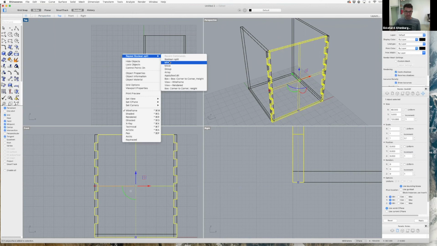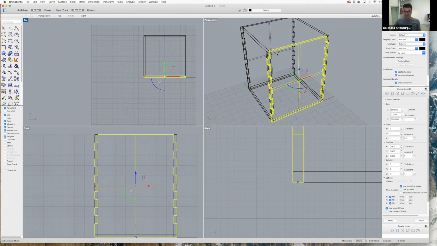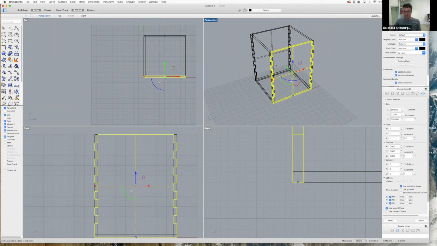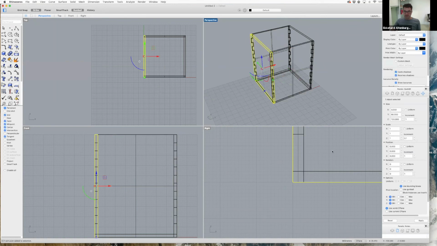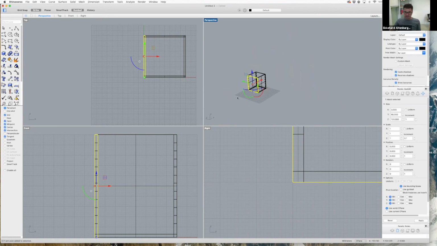Right click mouse, mirror, and swap it back there. So bingo, you already have two sides with your interlocks here. Now, our problem is still this one here. When you look at it, this is still a proper square.